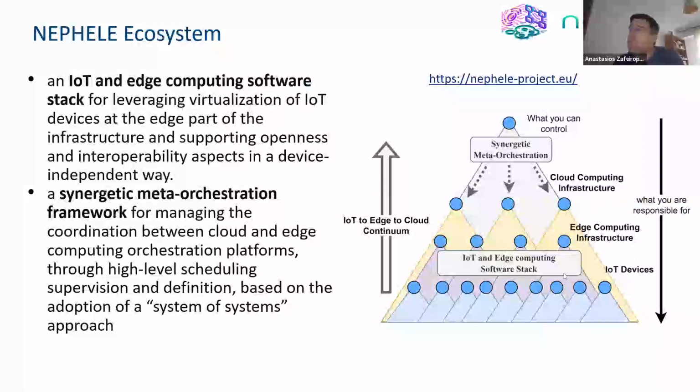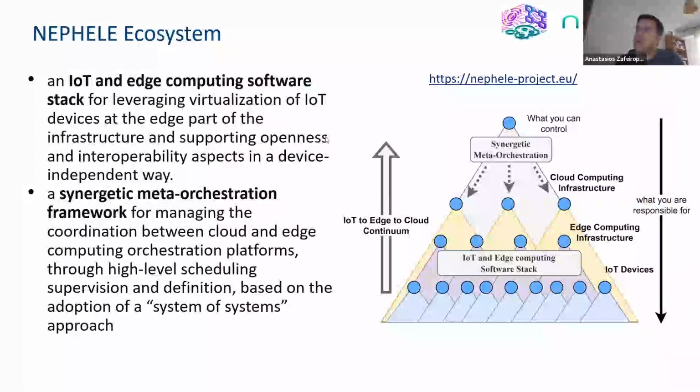And to do so, we follow what we call a system of systems approach, where a main entity is responsible for the life cycle management of the overall application during the deployment in the continuum. However, the control is distributed in various nodes that can take local or global decisions. And these have to collaborate, so as to form a kind of synergy to support the orchestration part. These are the two main things that we envisage in NEPHELE.